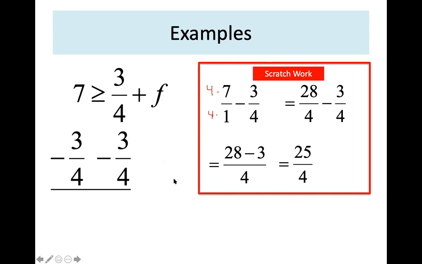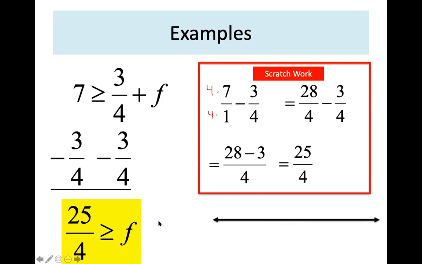So I get f on the right side, and on the left side, I get 25/4 with a greater than or equal to between them. Remember, be careful, right? We always read it from variable to number. So f is, or the solutions are, smaller than or equal to 25/4. So closed circle, 25/4. I didn't have enough space here to write the whole fraction, that's why I wrote it in this form. We said that f is smaller than 25/4, so shade left. Okay, pause in there for questions.